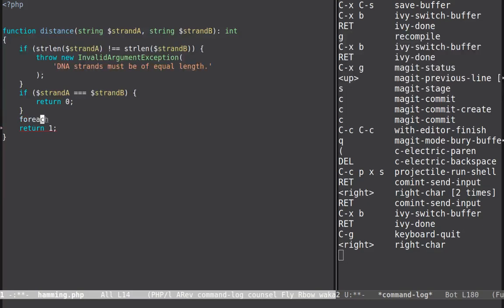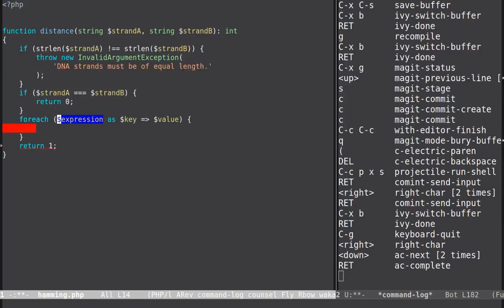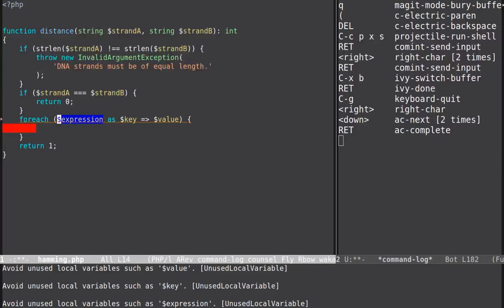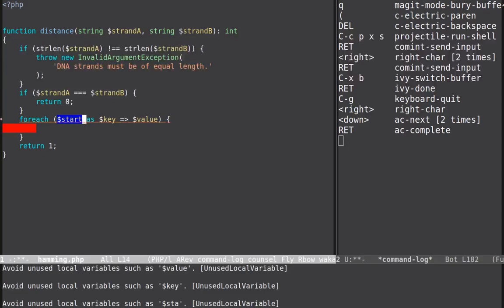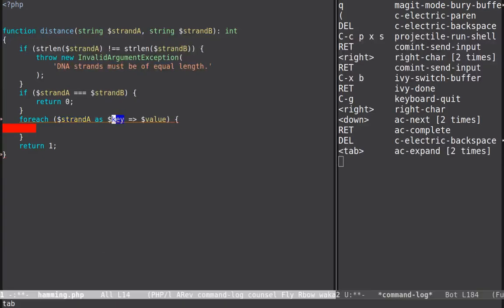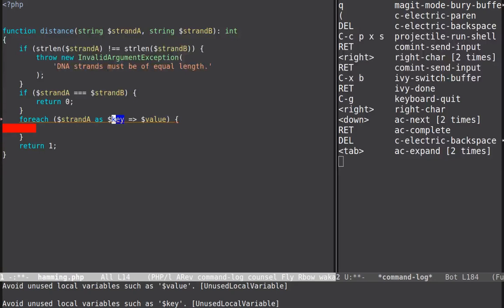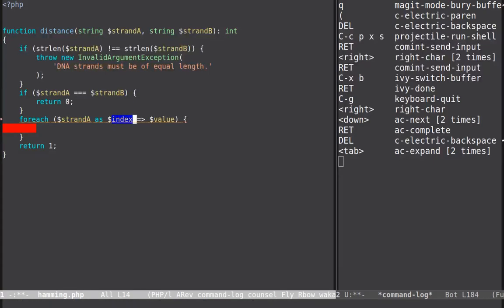For each... I'm not sure if this will work though, as index. And yeah.